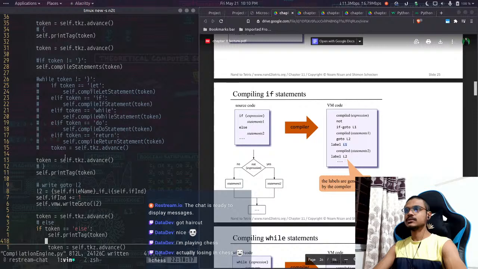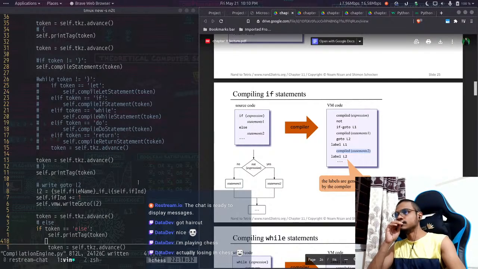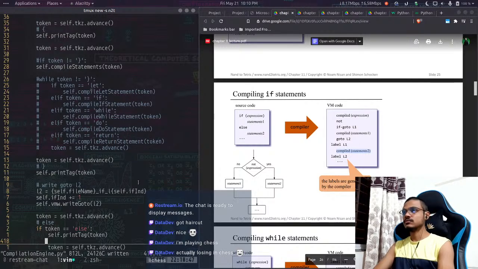Wait up, we only need L1 label if we have compile statements. We have else statements, not compile. Well, it doesn't matter, right? We don't need to optimize our code, just write it.